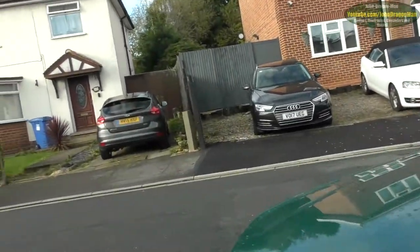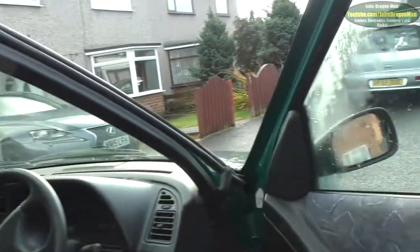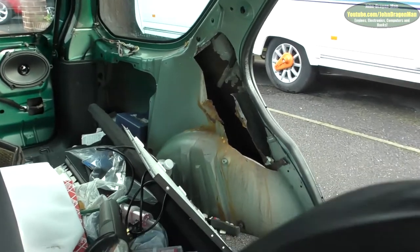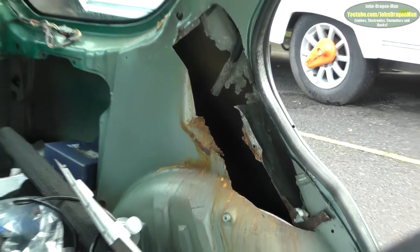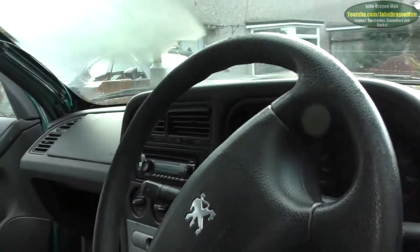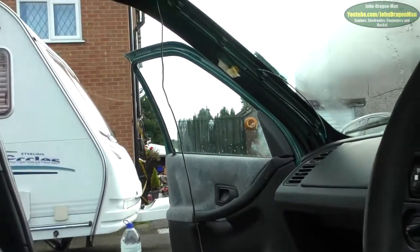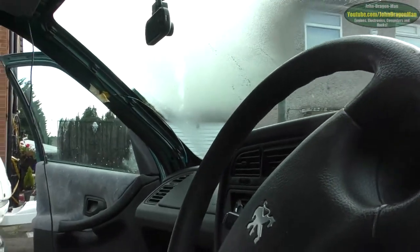Let's open up that sunroof and see what's happening — I need the keys in the ignition to do that. Let's go around the car and do it. So today that is what we're trying to fix — a whole lot of rust, or a whole lot of hole. Lovely stuff. As Marv would say on Home Alone 2, wow, what a hole. Is my battery dead too? No, my battery's not dead, we're good.